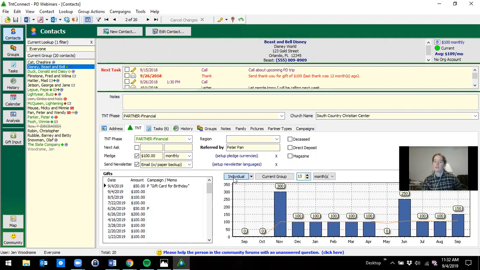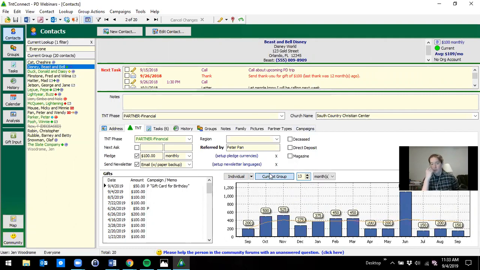If it's clicked on Individual, it's always going to be looking at the person that you have highlighted blue, so I'm looking at their contact information and also their financial information. And you can go over to Current Group. When you click Current Group, it's going to show your financial information for everybody who occurs here. So if you have a filter on top of this, maybe you filtered for your orange addresses, and those are the only contacts showing up there, that's the only financial information that would show up here.